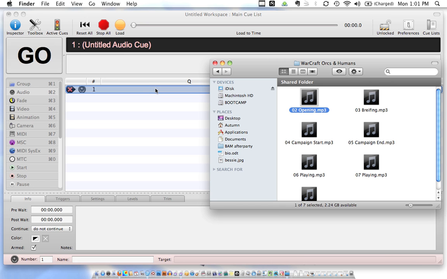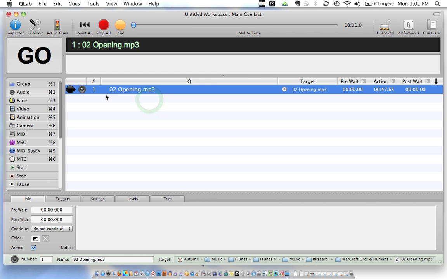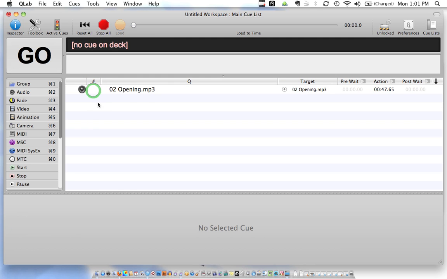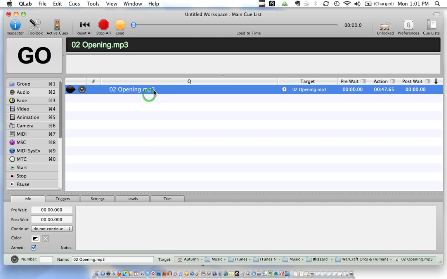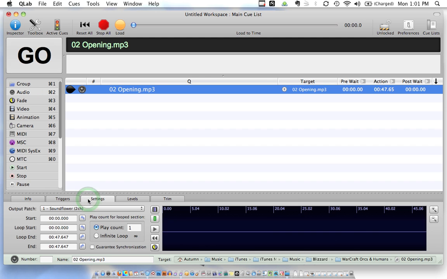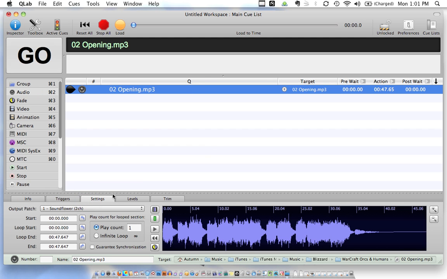So the thing I just like to do is keep my design clean. You can set a cue number or letter at this point. I won't set anything for the opening. Now you notice when I deselect this, all these settings that were down here go away, so I'm going to click on that again. This is a very important section to be aware of, your Inspector window. It allows you to control the settings of what you're actually playing. We don't want it to loop, so we won't worry about any of this here. But you can also see the output patch, number 1.